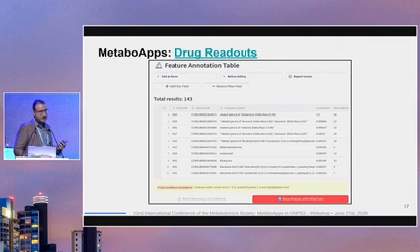Okay, the second thing that's going to show on the summary information from your drug readout analysis is, of course, the feature annotation table. On that, as I said before, you can work directly on the app to do some edits and rerun the processing if you want to select or exclude any of those annotations, or if you want to change any information. This is going to change just for your own data sets. It's not going to change on the app, and if you do anything else, you need to rerun that if you're using a new data set.